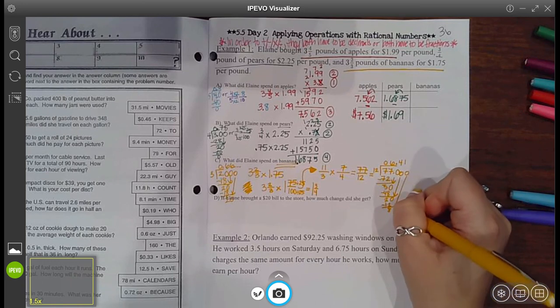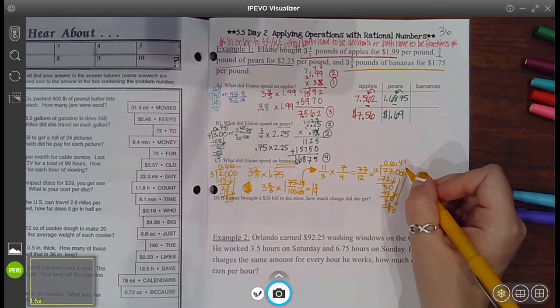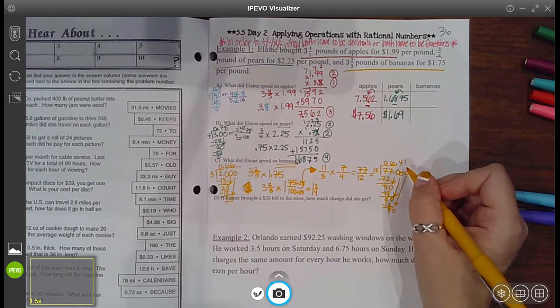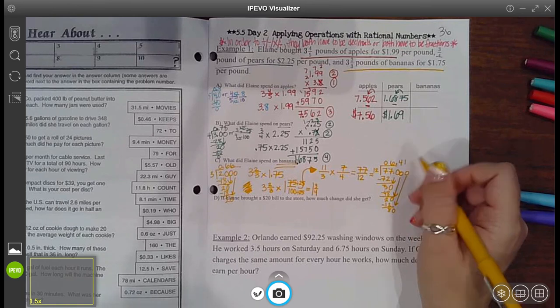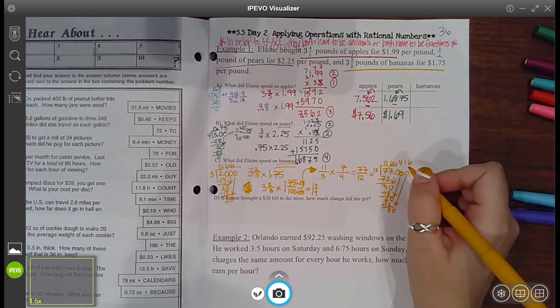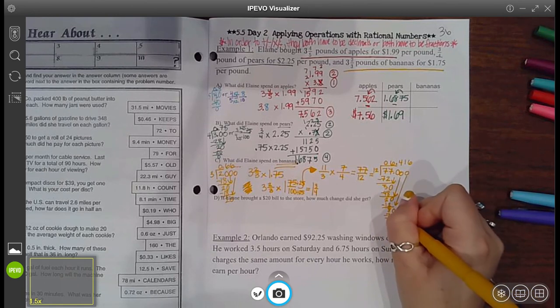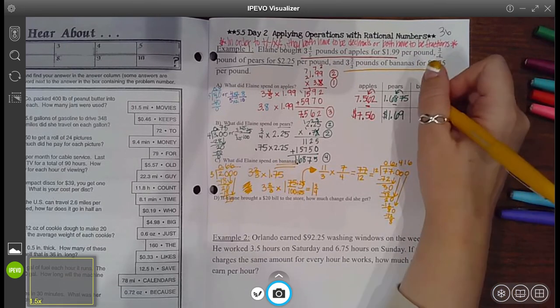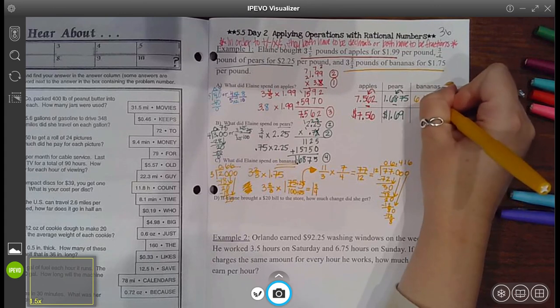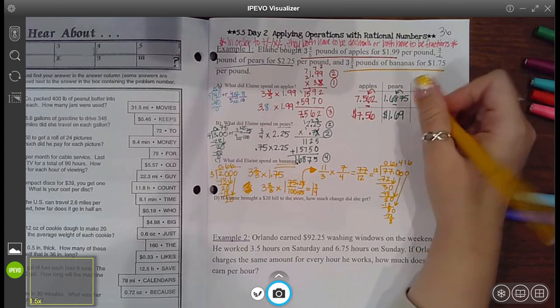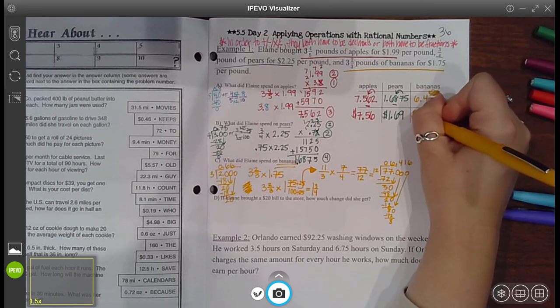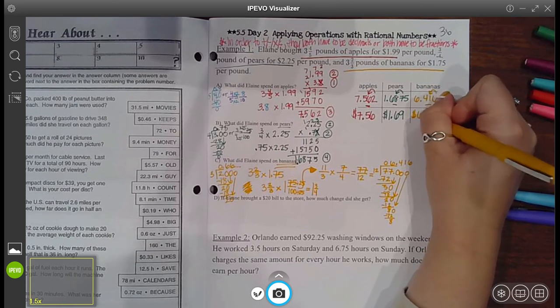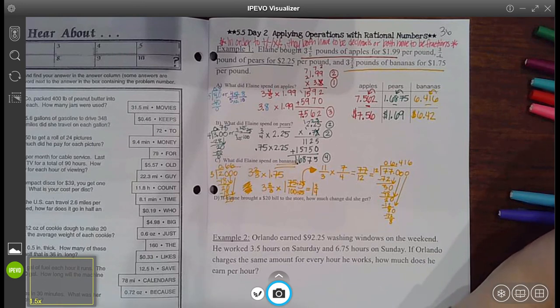I only need to go one more time because I'm talking about money, which is 2 places. And when you're rounding, you always want to go one more place further than what you need. So 12 goes into 80 6 times because 12 times 6 is 72. And when you subtract that, you get 8. Okay, so let's go ahead and just stop there. And you get 6.416. Now that 6 tells that 1 to go up to a 2. So you spent $6.42 on bananas.